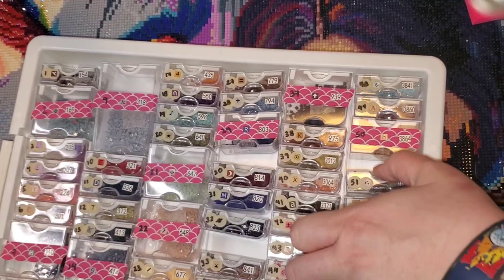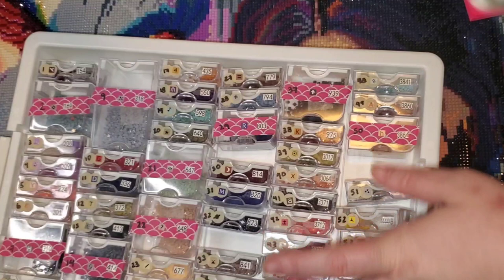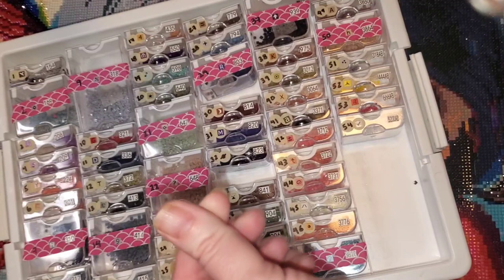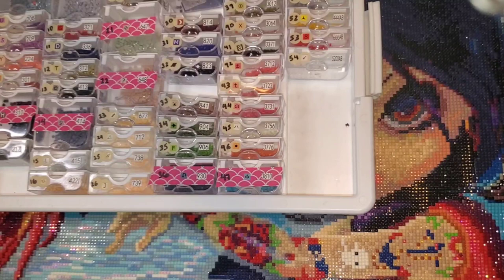There's a pretty good assortment of colors. Here are my ABs: a white AB, a red AB, a yellow AB, and a gray. This was an exact DMC replacement for one already in the kit, which I thought was really nice. Some of the symbols were super close to each other and some of the drills were really, really clumped together — some that I could usually just pick up and smoosh apart, but these were a lot. You can probably see I have a ton of drills that have dryer sheets in them.